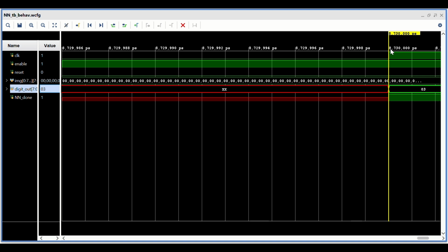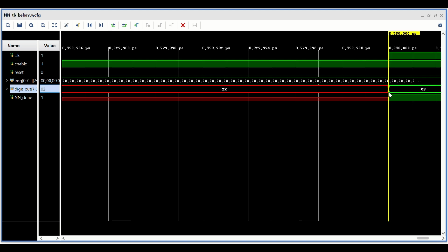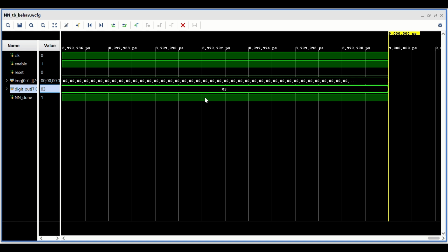When enable is 1, my image is given as input, and your output is predicted to be digit 3. See, clock is 0, enable is 1, reset is 0, and the digit is predicted to be 3, because my input was test data image A.